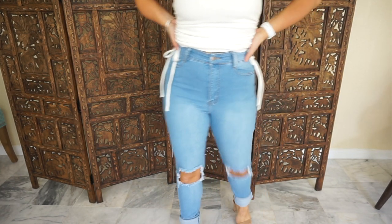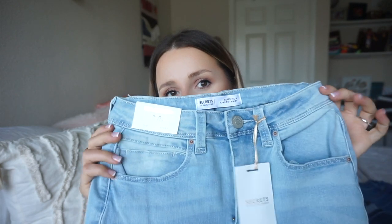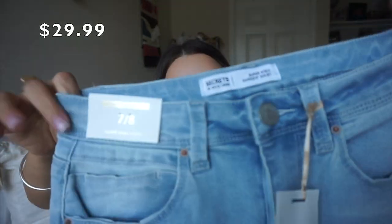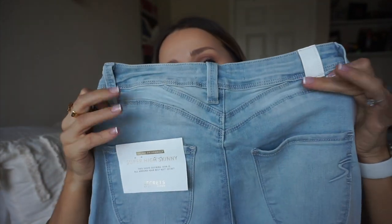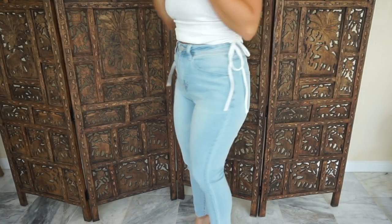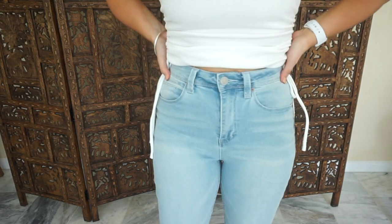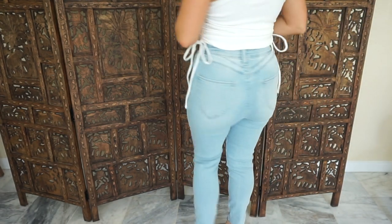So cute, so affordable, and they fit like a dream. I don't own any jeans this shade or this wash — it's a very nice light wash and I think these are perfect for the summer. These look great with crop tops, t-shirts, and even bodysuits. This one I got in a size 7/8, which I'm pretty sure on Fashion Nova is a 7. I love these jeans — they are so flattering. They are a super high rise and look at the butt — I think this makes your butt look incredible. They are kind of super skinny with no distressing. I really love this casual wash. I do have to crop them, but I think I'm going to leave these with a raw hem for more of a casual look.